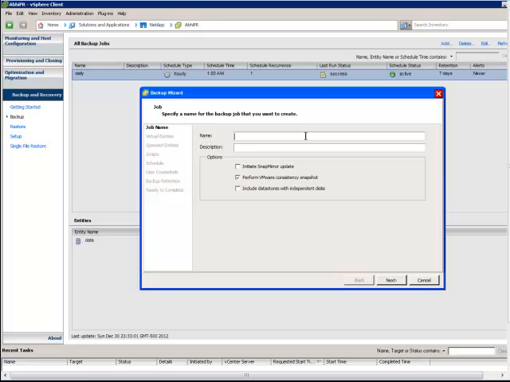As you can see, it not only takes a consistent backup with the VMware snapshot, but he can even initiate the SnapMirror update. So in case there are certain VMs which are important and which need to be replicated to a DR site, he can also do that, and he does not need to learn how the SnapMirror technology works. He just needs to make sure that particular data store is configured in the backend, which is automatically the responsibility of the storage admin who will do that.